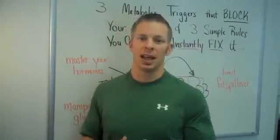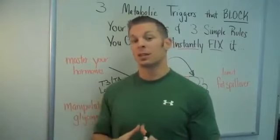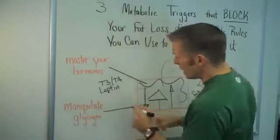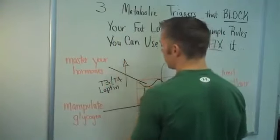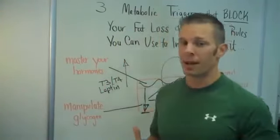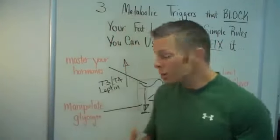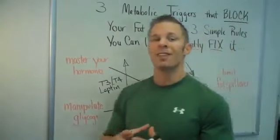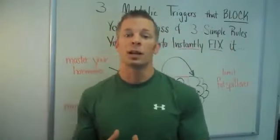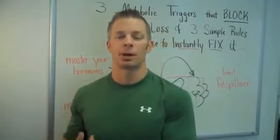So what we want to do is we want to add in a cheat day. And on this cheat day, we want to go ahead and take in an influx of carbohydrates. And what this is going to do is a couple things. Number one, it's going to drive T3, T4, and leptin back up again to keep your hormones happy and prevent that metabolic slowdown so that you can keep your body in a fat-burning environment. Number two, it's going to help spark your metabolism because carbs are very anabolic and they promote insulin. And insulin helps you gain lean calorie burning muscle.